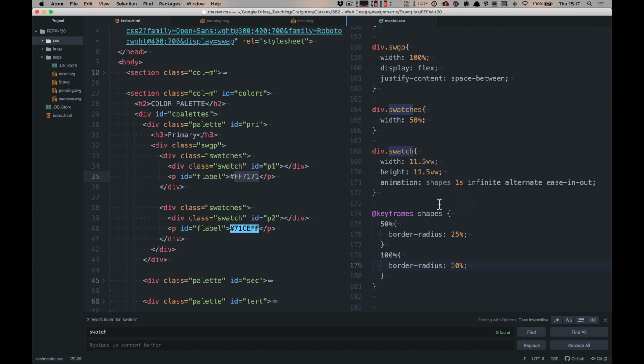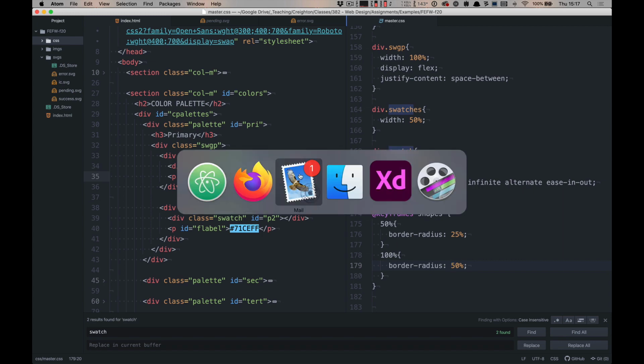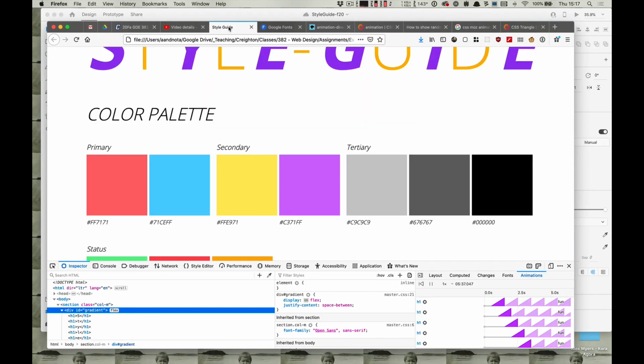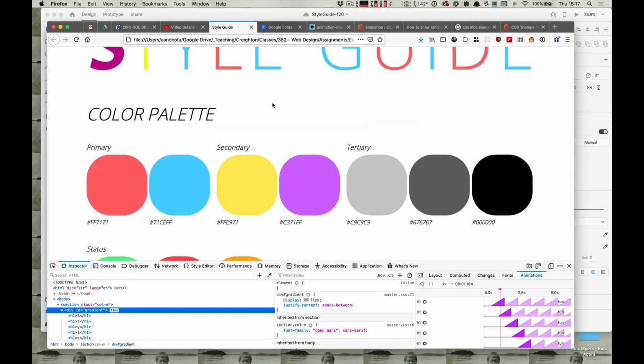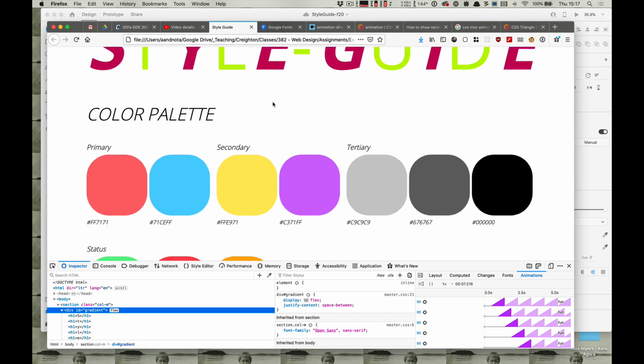All right, shapes. Okay, this should work. Let's come back, take a look, see how much we broke it. Oh, see? We have all kinds of fun stuff going on here.